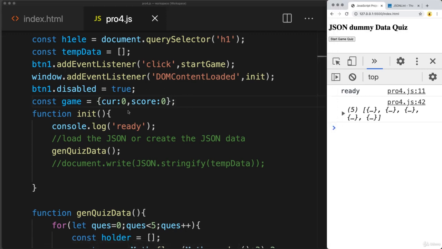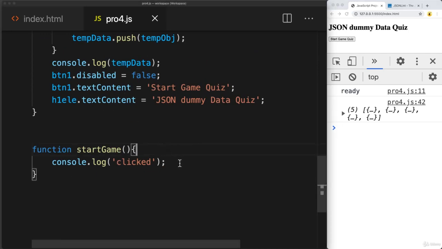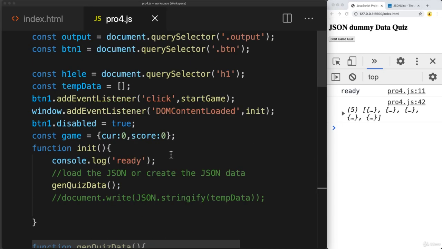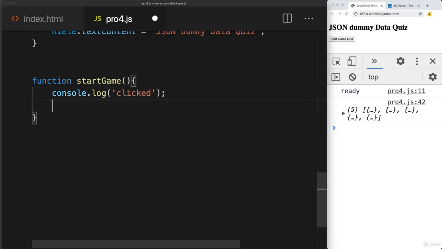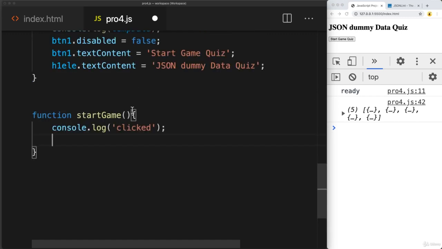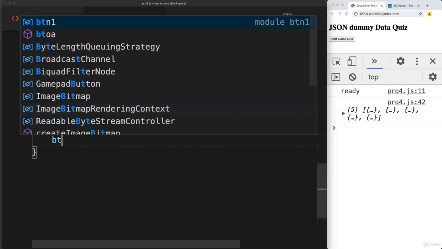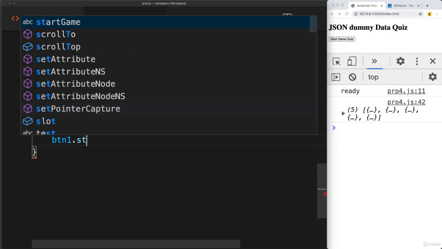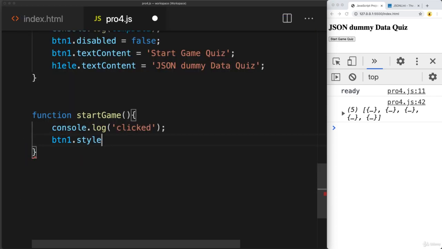So we can have the score here at the top. So once it gets clicked, we'll update the value of it, and then we'll hide the button. So btn1 style display, and set that to none. So once it gets clicked, it's going to hide the button.